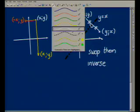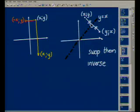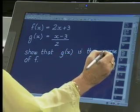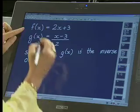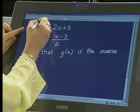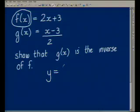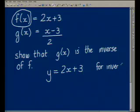Okay. So, now let's go back to the original question, please. Okay. Our original question said that we must show that g of x is the inverse of f. Right. Now, Ramonia, I don't like this notation. I prefer it to say y equals 2x add 3. Okay. You comfortable with that? Yes. Okay. Now, I'm now saying I need the inverse. So, for the inverse, I need to swap my x and my y.